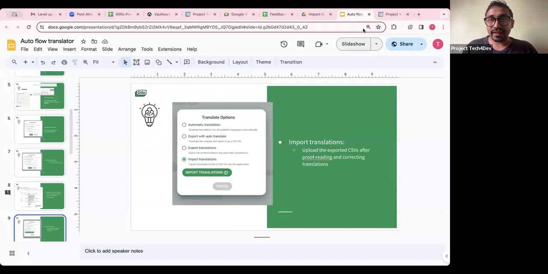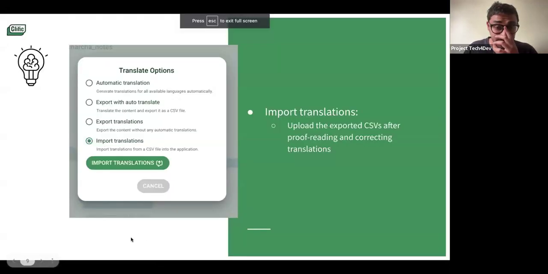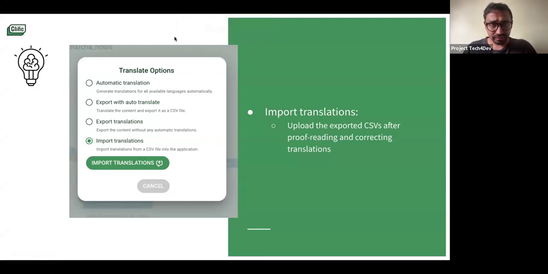Before I go ahead, I can take a few questions if there are any at this point. If not, you can say no questions and we can go ahead. If you have questions, you can raise your hand or put it in the chat box. Or if you don't have any questions, you can just click no questions and then we can go ahead.